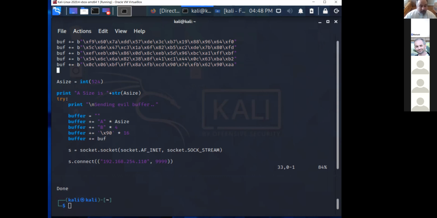And I can find out what the code is for that by running the msf-nasm_shell. And from here I put in jump ESP, and it will tell me, okay, the opcode for this is FFE4, right? So somewhere I want to be able to search the target program and say, can I find somewhere where it has the FFE4? And then I can put that instruction address into EIP instead of the B's, and then it will jump, right?